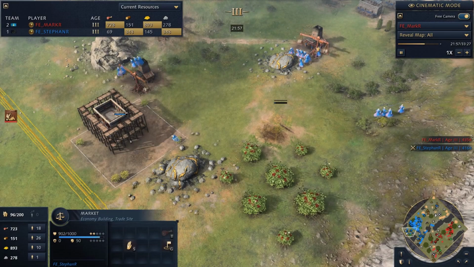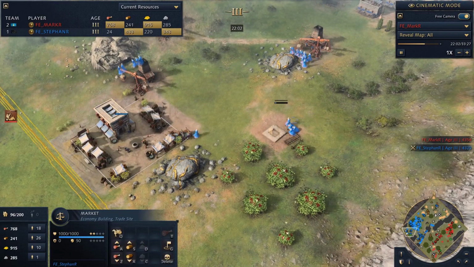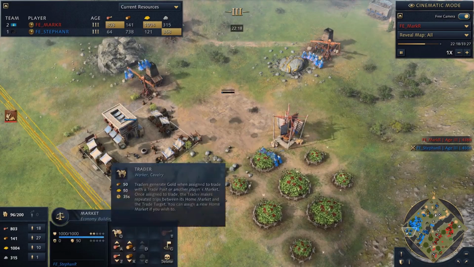With regards to trading, just as in Age of Empires 2, the further you trade, and the longer the distance between markets, the more resources you accumulate from that trade. So these were the key general points that I found in this show match, but now let's have a look at the Abbasid Dynasty.